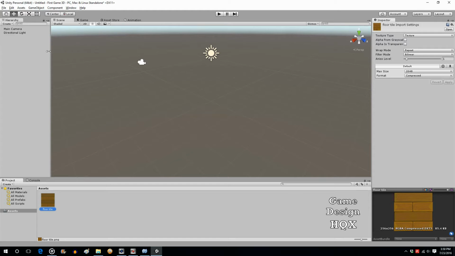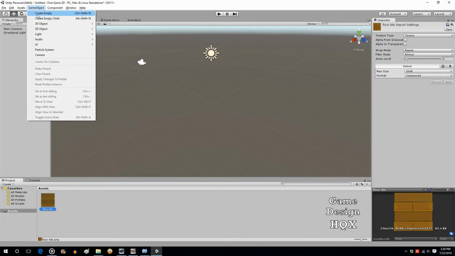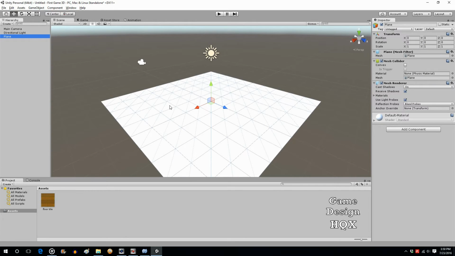So let's go ahead and create our first object. Click on Game Object, 3D Object, and we'll choose a plane. There are some very important attributes to know about a plane. It is only two-dimensional. So there are no edges in which a tile or a texture or a color is being repeated. It is only being repeated in the 2D image that you see. Likewise, if you flip this over, you will not see the tile on the other side.